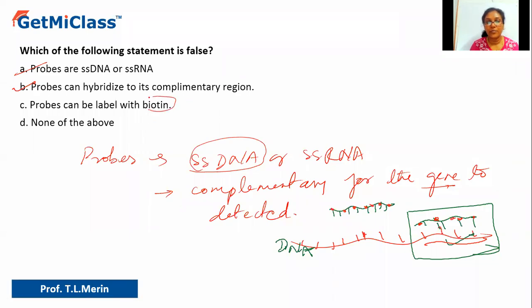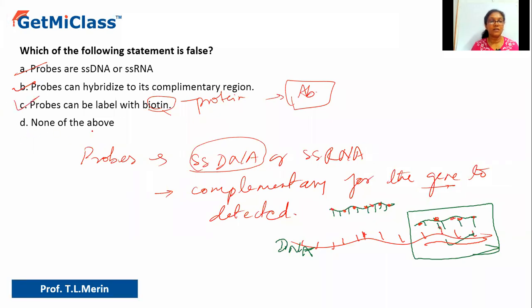This is a kind of protein which can be detected by adding its complementary antibodies, so this can be used as a label. That means we can introduce it within the probes, and label our probes with biotin as well, because biotin will show the result when it gets complemented with its respective antibodies. So this is also correct.